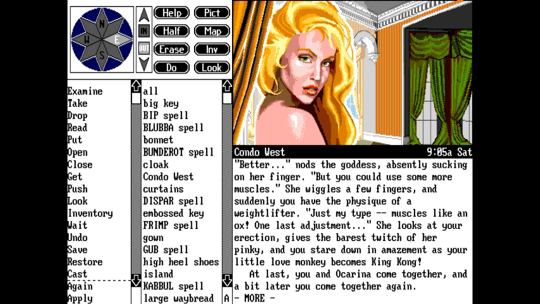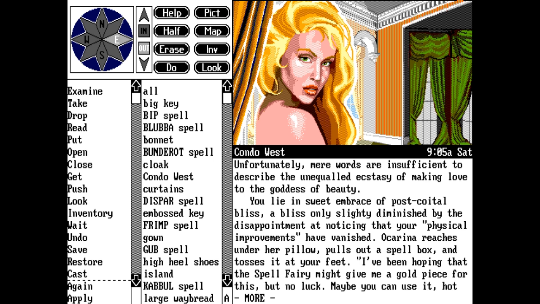At last, you and Ocarina come together, and a bit later, you come together again. Unfortunately, mere words are insufficient to describe the unequaled ecstasy of making love to the goddess of beauty. You lie in sweet embrace of post-coital bliss, a bliss only slightly diminished by the disappointment of noticing that your physical improvements have vanished. Ocarina reaches under her pillow, pulls out a spell box, and tosses it at your feet.